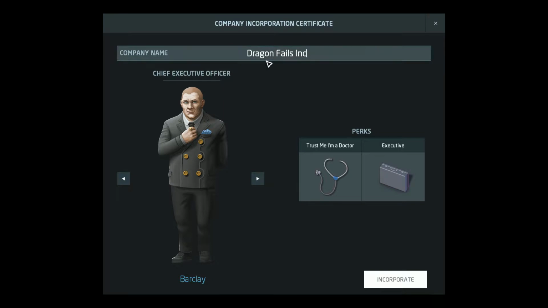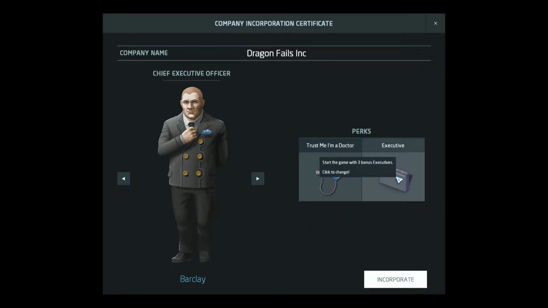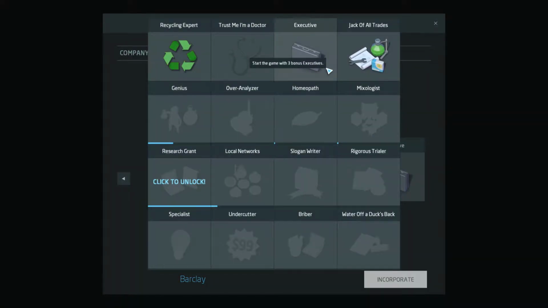Again, I'm going to continue to call it Dragon Fails Inc. My Chief Executive Officer is going to be Barkley. And I'm going to stick with the Trust Me, I'm a Doctor, and starting the game with 3 bonus executives.